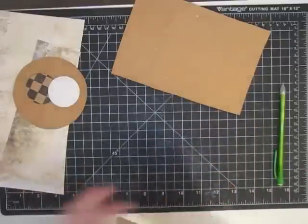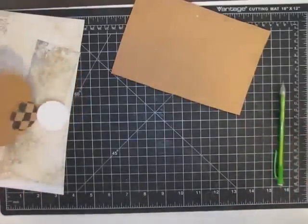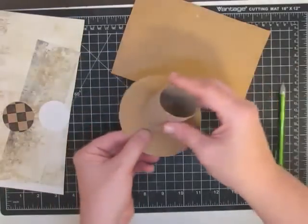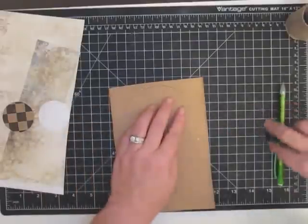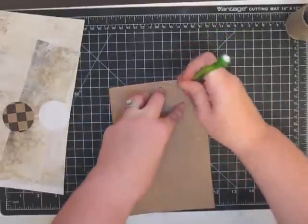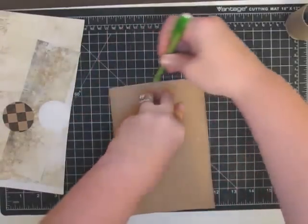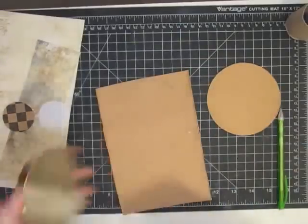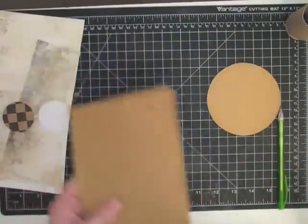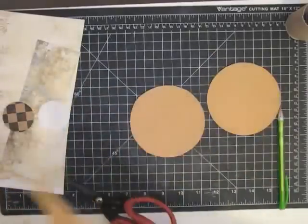Now I have that cut away for us to use. We have one circle cut and our top hat portion cut. I'm going to trace this onto the chipboard — if you were going to make a whole bunch of these you could make yourself a template to reuse, but since I have these Bath & Body Works lids I can just use those. Save those soda can lids too — this stuff is like gold, I never throw it away.